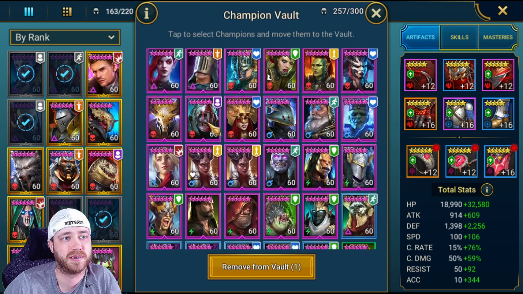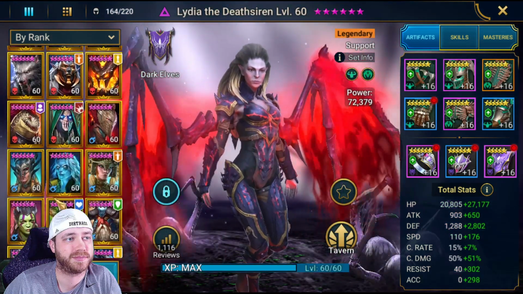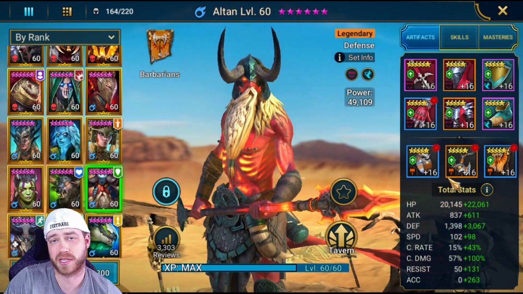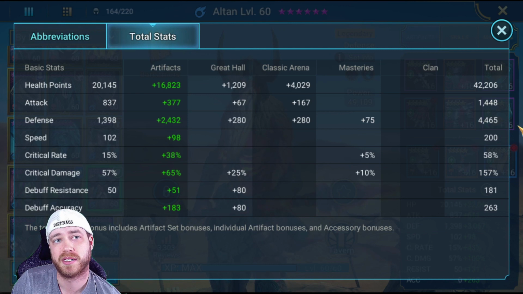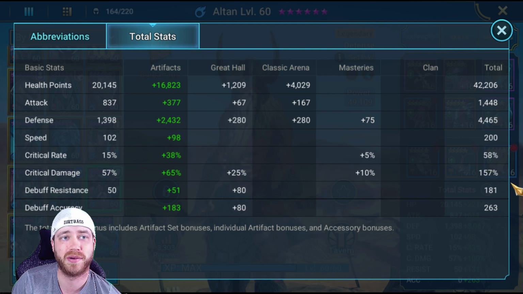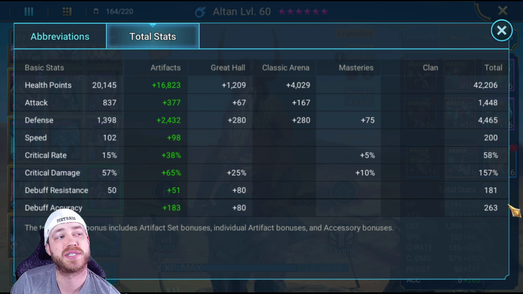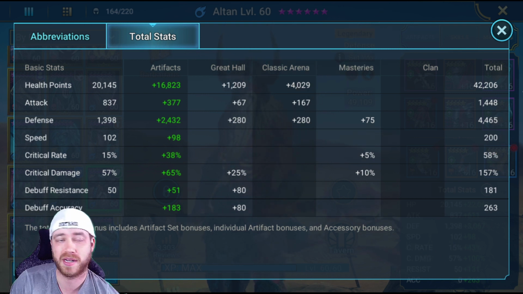I think that's it. All right, let's get him out of the vault. Where's our Alton? Right here. Alton is just the clan boss build. You've probably seen him built like this before. Nothing crazy. He's got 200 speed, 4,400 defense, 42,000 HP. Should have higher crit. I don't know why his crit's so low. But 263 accuracy. You need accuracy to land the decrease attack, and you want him to be fast. This is your clan boss build.